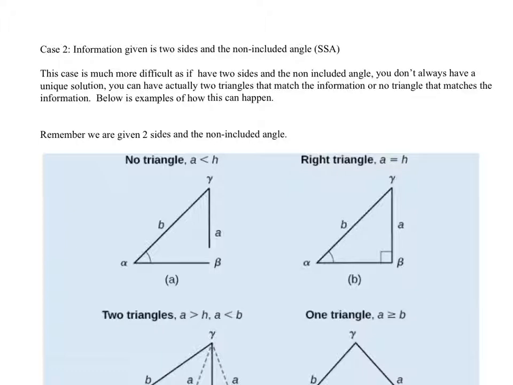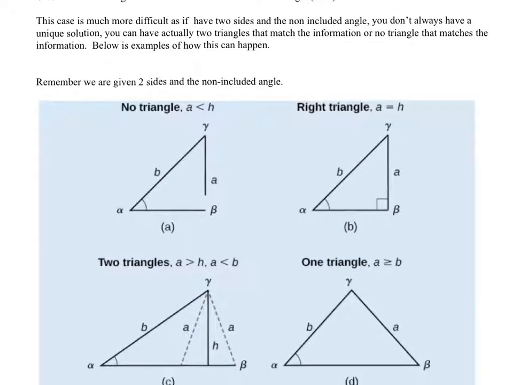So let's go ahead and take a look at this. In this picture, it's helpful to know that H represents the height of your triangle. And the way that we find the height in a triangle when we're using the law of sines is to take our side known as B and multiply it by the sine of angle A. That's how you're going to be able to use the comparison to determine what types of solutions you have here. So you need to find the height of the triangle by doing your other side B times sine of angle A.